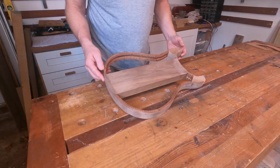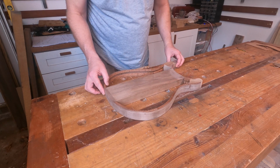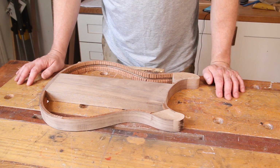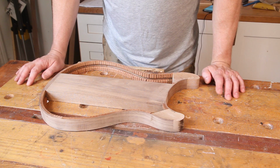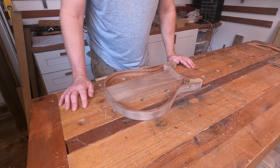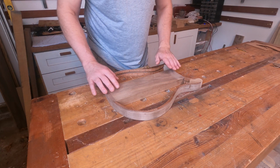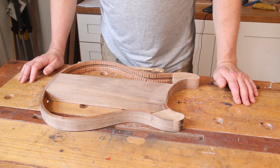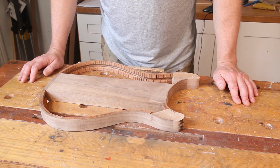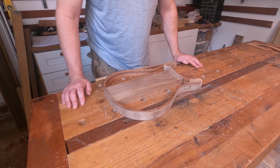Okay, so we've got the frame of the body pretty much done. So now it's time to do what is, for me, probably my least favourite part of this whole process. And that's breaking down some big material into suitable size pieces to make the back and the top for this guitar. The reason I don't like doing it is because it involves loud, big machines that make a lot of dust. I hate my table saw.